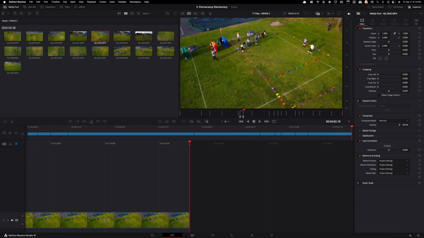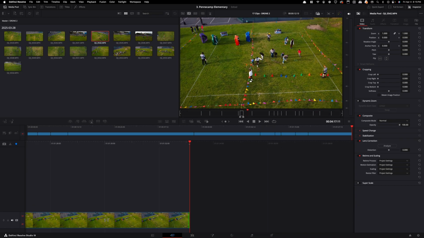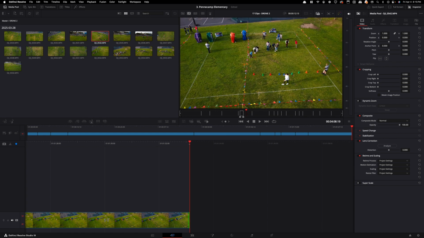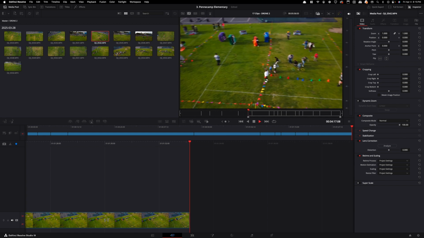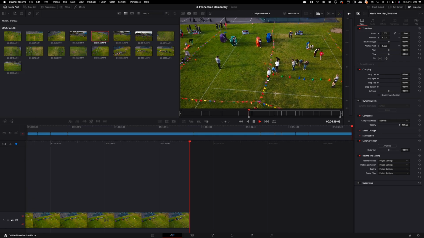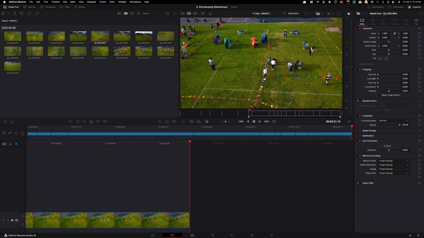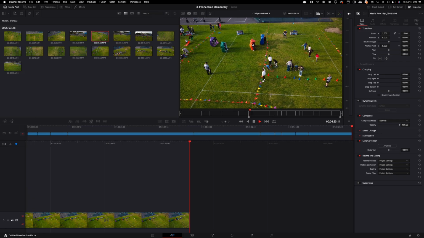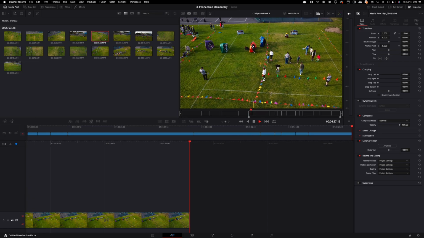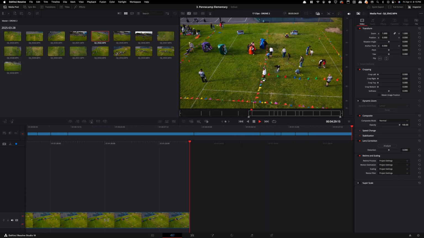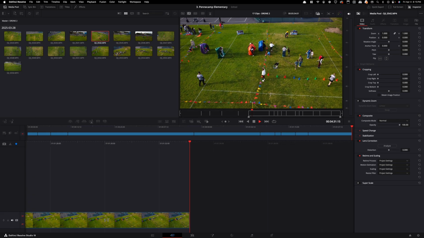I'll keep that bit. Okay, we'll keep this little bit here. Oh, there we go. Just moving it around, making sure we're getting from the right spot. Getting a lot of action here. Okay, this is good. All right, that was fine.